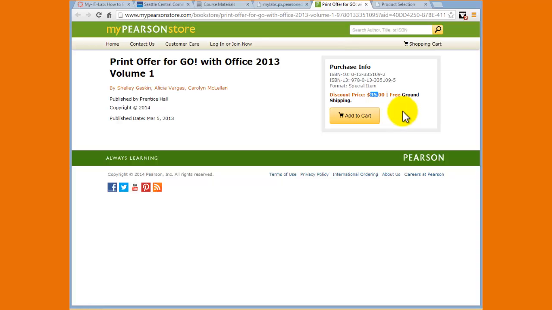So altogether $105. It'll still be considerably less than the textbook bundle at the bookstore. The bookstore bundle does not come with e-text, by the way, just the paper textbook and MyITLab. So anyway, that's good news.